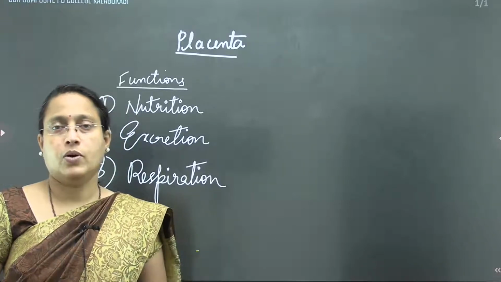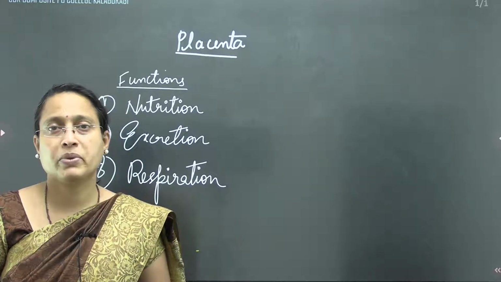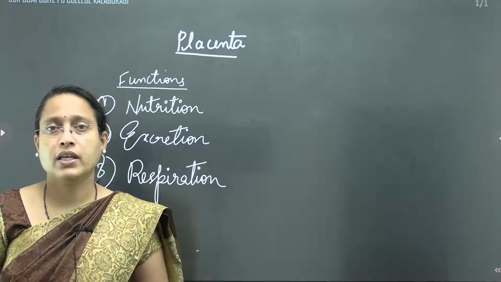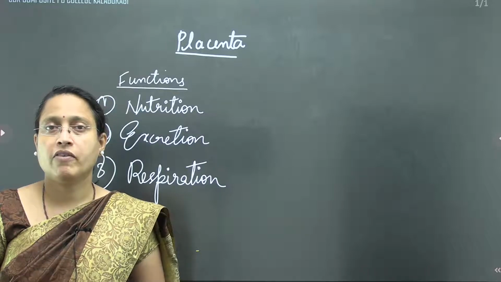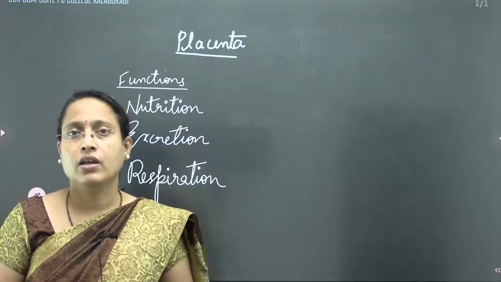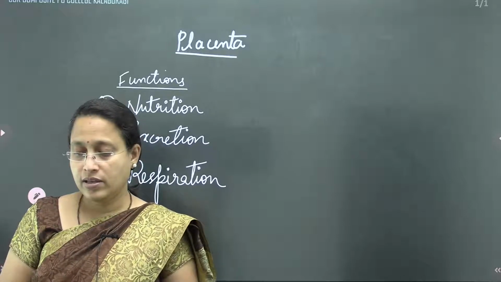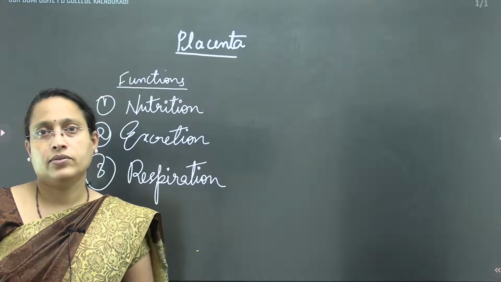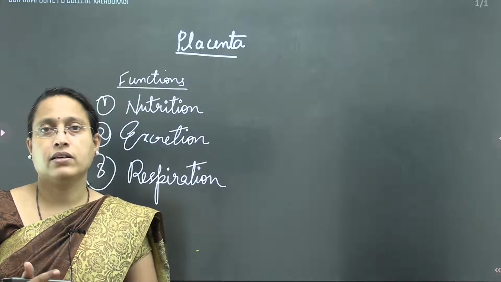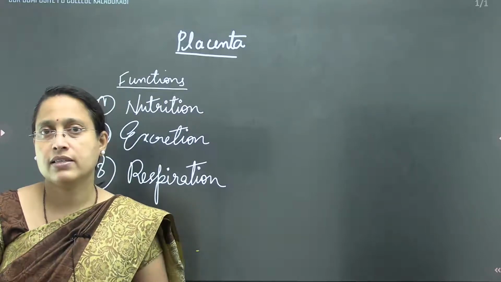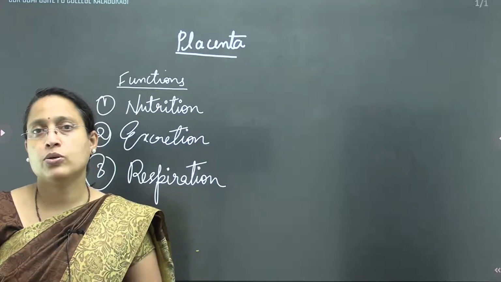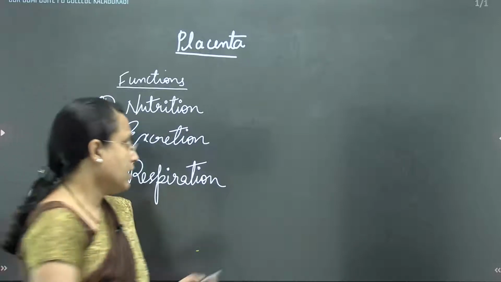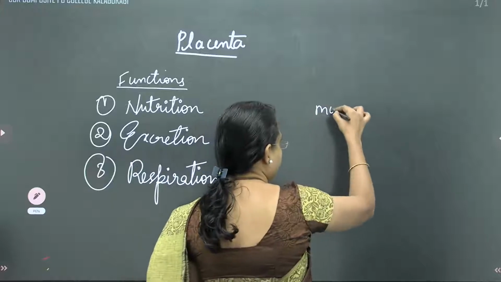Most of the cells of the developing fetus will be consuming oxygen. They require oxygen as a source of energy. Okay, so in that case, oxygen has to be supplied to the fetus, and the CO2 from the fetus has to be removed, so an exchange should occur here, and the interface here is again the placenta. So how does it occur?